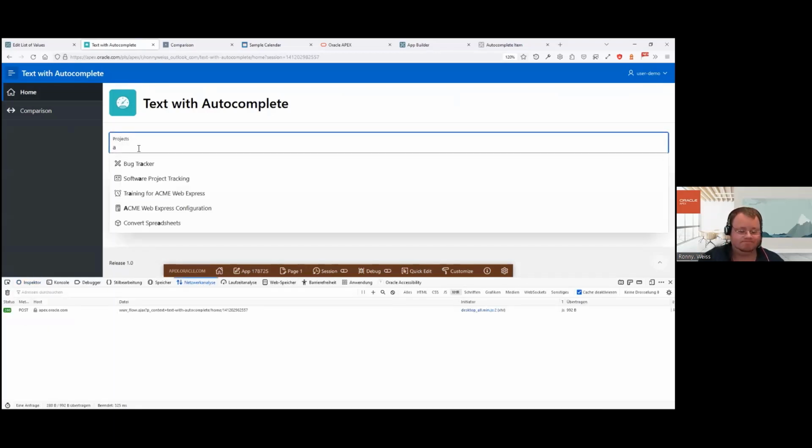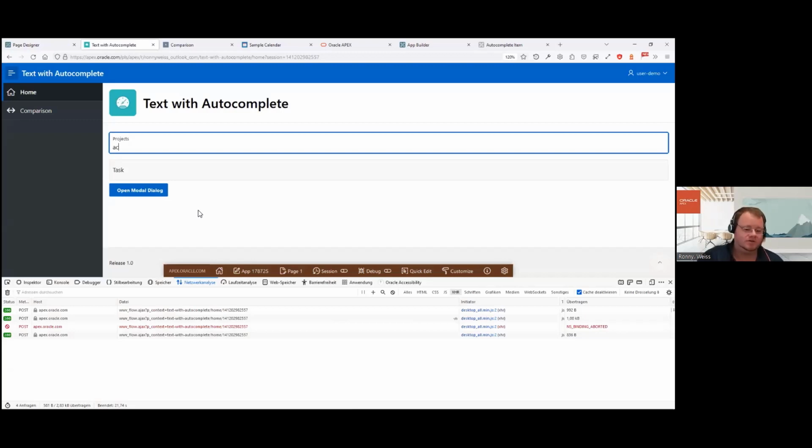When I press A now, I get an AJAX call, so the item tries to get data from the server. But when I now press C, we get another request to the server. In some cases, also with caching, the item makes requests because it might think that you have more data. That is, when you type A, you see 5 results, and there are more results than these 5. But when you have only 4 results, the item knows you have only 4 results. And when you type another character in your search, it does not make another request to the server because it can just filter the already shown list. That is this caching, and this is still included.